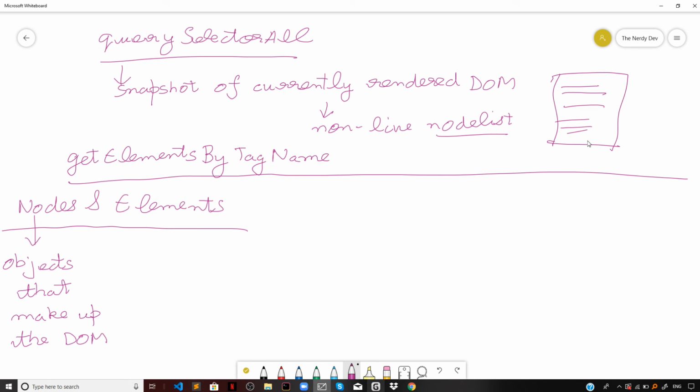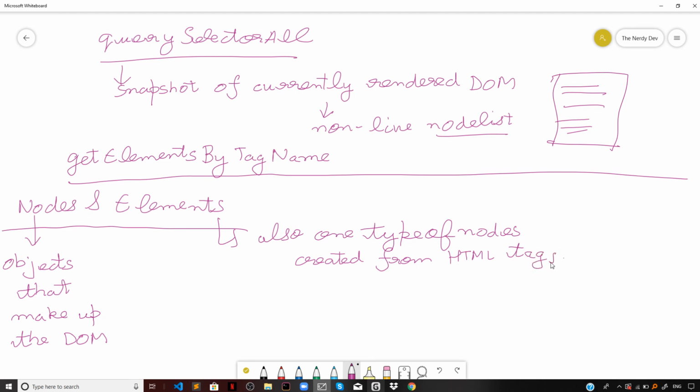Now moving on, elements are also one type of nodes that are created from the HTML tags that you write in your markup and that get rendered, not the text in there.